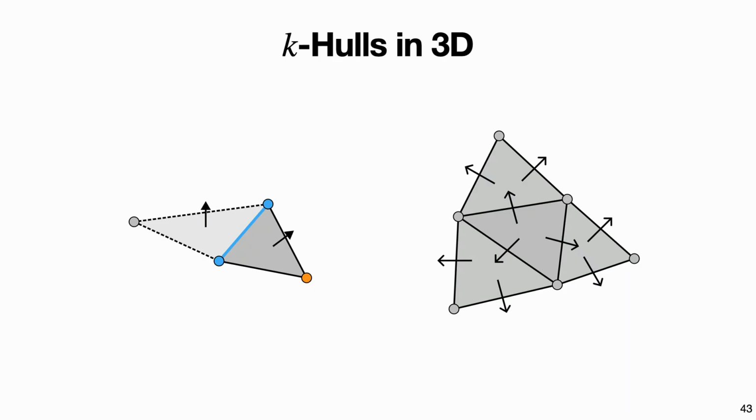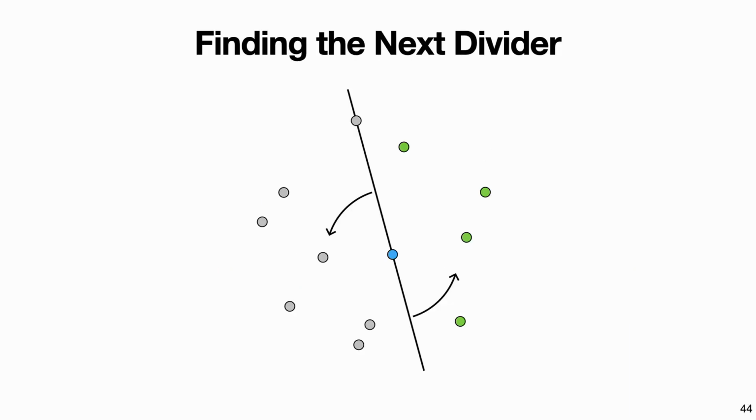Okay, so this is all we need for the 3D algorithm on how to find the k dividers. But we also need to find this next point I've already talked about. I've only said that given a rotation, we find the next point. But how is it defined? We always mean the one that exhibits the smallest rotation from the original divider. And this is the same in 2D and in 3D.